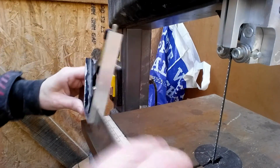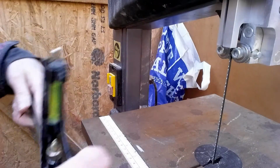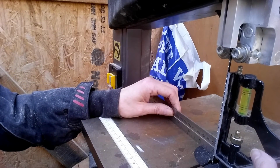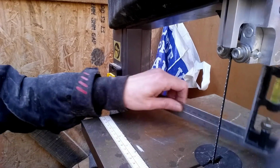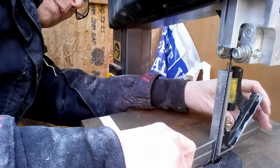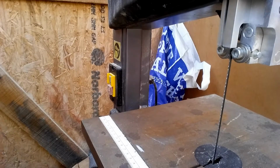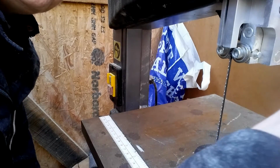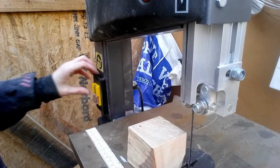Nice quick test. And then I also use my square rule, just to check that it's nice and straight, which it is. So now we're ready to get on for the next bit. See if that's any better.